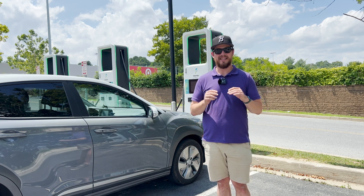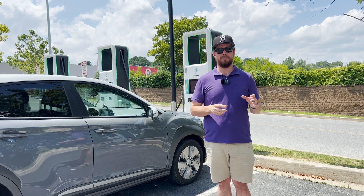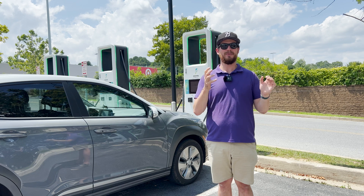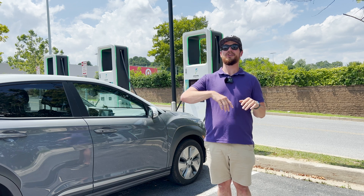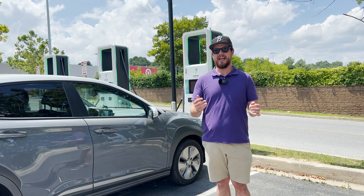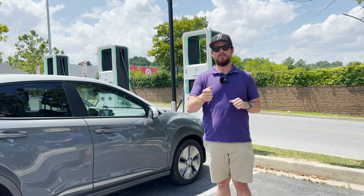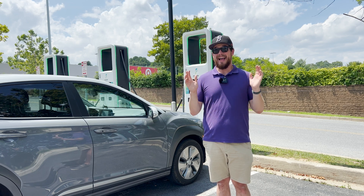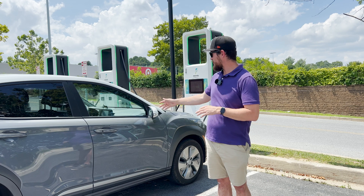So what I did was sit down using Chargeway, which is a great app. I compiled a bunch of data about a bunch of different cars — basically how long they would need to charge to travel 100 miles, how long to travel 200 miles, and also if you start at a low state of charge like 5%, how long it would take to charge to 100%. Then I applied it to a fake road trip of 900 miles to see how much time you're actually wasting by spending extra time at the charger.